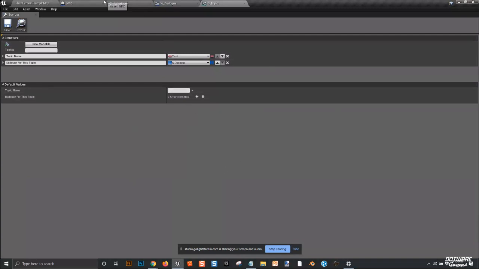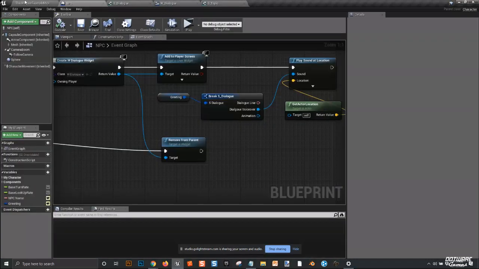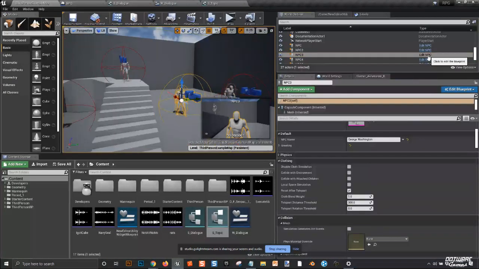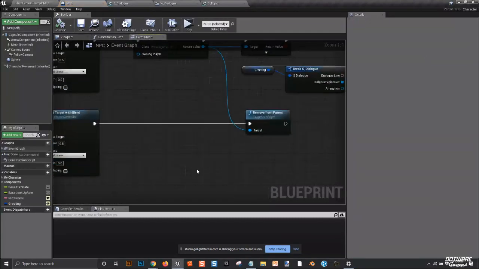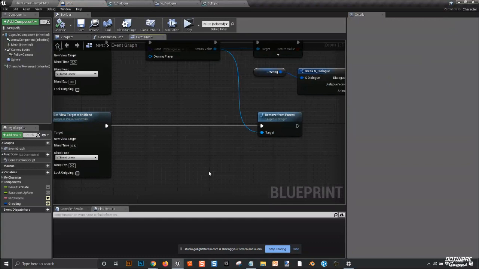And now what I want you to do is go up to your NPC blueprint. Open up your NPC blueprint. So everybody open up your NPC blueprint.